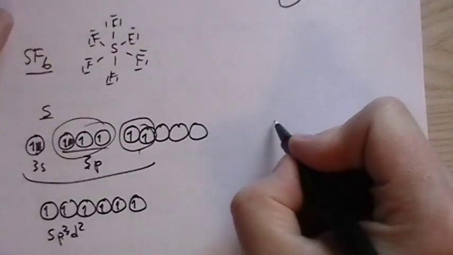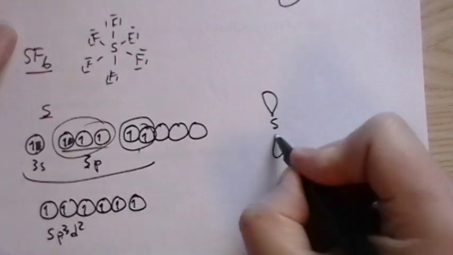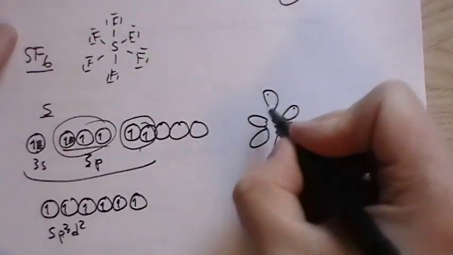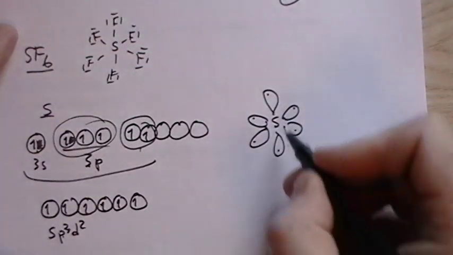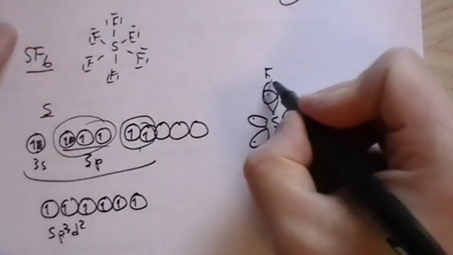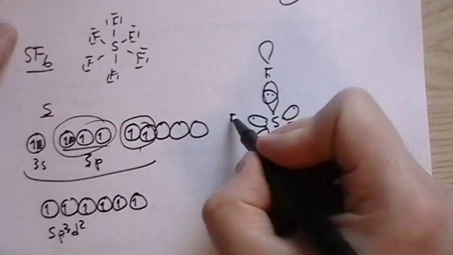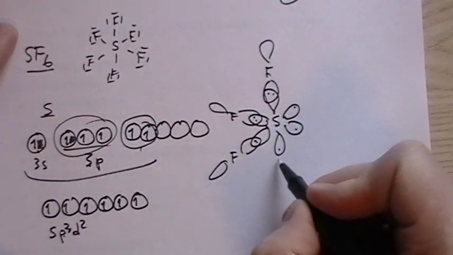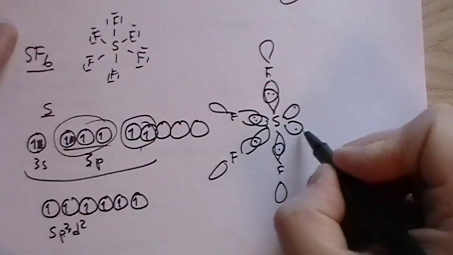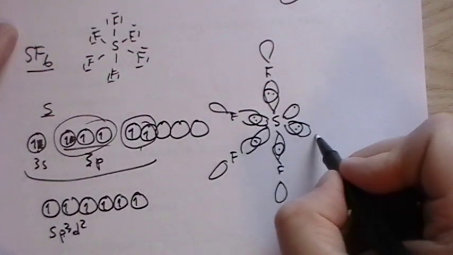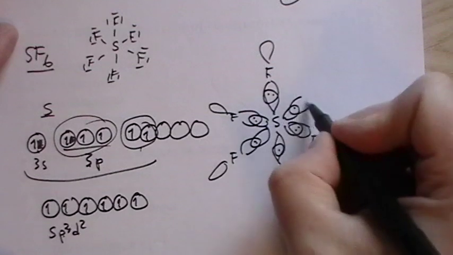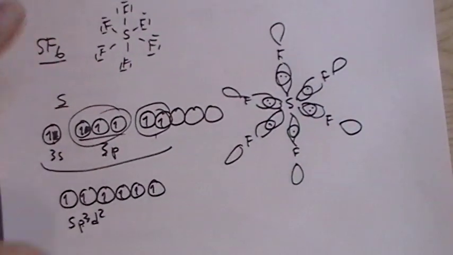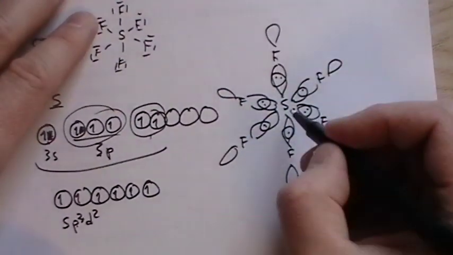Like so. Now I'll try to draw this a little smaller, though that's going to be tough because it's the largest one that we've come across so far. And then F, and we use fluorine, as I said a few lectures ago. We use it because it only bonds once. And a lot of these other compounds with the other halogens don't exist. They'd be too unstable. Fluorine is very stable, or forms a lot of stable compounds.